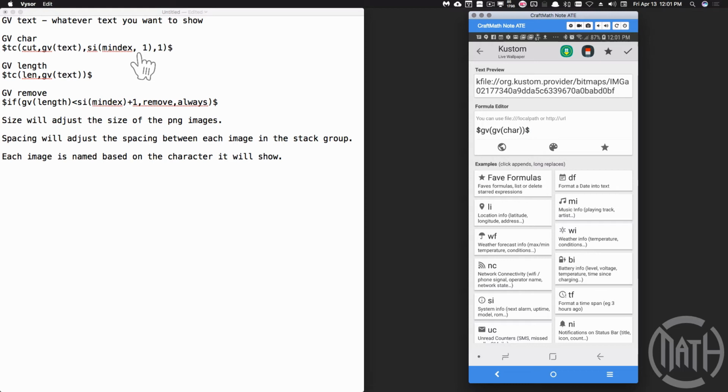Now the reason why we have to do this is because the image has an index of 0. That's never going to change inside of the overlap group. However, that overlap group is going to change. Its index is going to change in this stack group as we start copying and pasting. Right now, the index of our first overlap group that this picture is sitting inside of is 0. So it's looking at the first 0 characters, which is no characters. It's going to remove them, and then it's going to show 1. Now, all it's going to do there is show the first character.